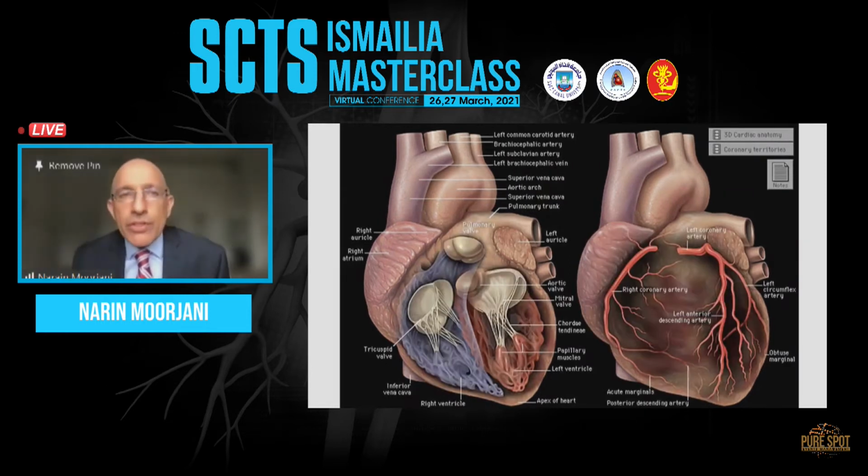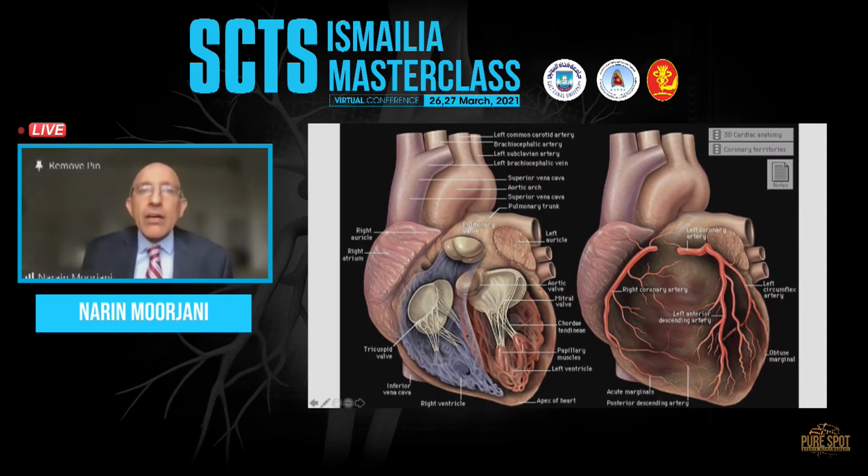Taking the cardiac structures down to another level, we can now see the coronary arteries, which lie on the epicardial surface of the heart. As I'll be showing you the coronary arteries later, you'll see that the majority of the major coronary arteries lie in grooves or sulci within the cardiac structures. So the right coronary artery here, we can see lying in the right atrioventricular groove, the left anterior descending artery lying in the anterior interventricular groove between the two arteries. But we'll go on to talk about those in a little bit more detail. But here we can see the coronary circulation.